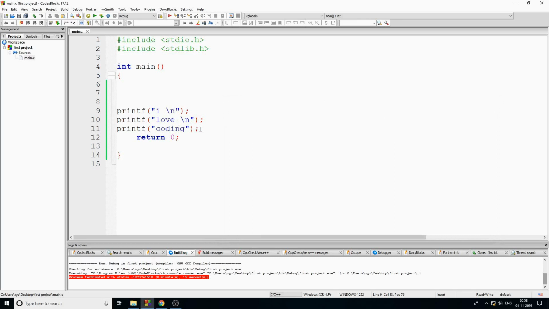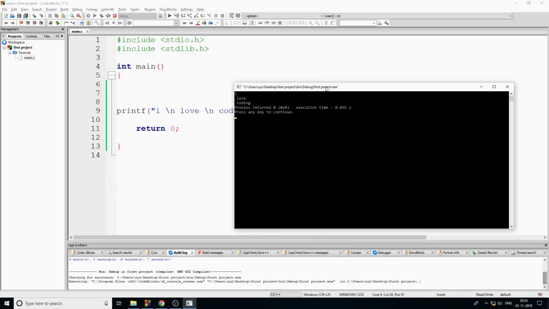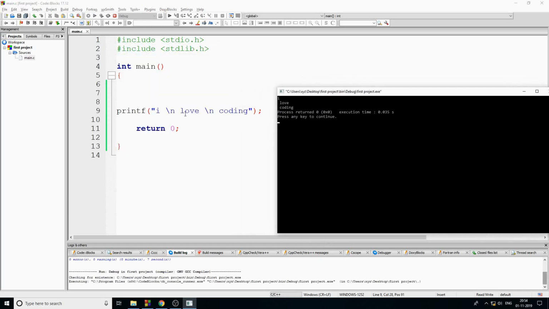Now the other thing is that we don't even need 3 different printfs to print something on 3 different lines. We can do it using one single printf. So what we do is I, backslash n, love, backslash n, and then coding. Now when we build and run it, you see we get the same output right here.